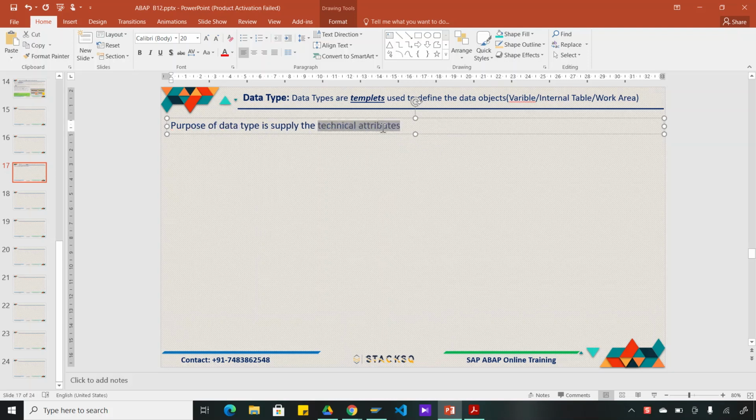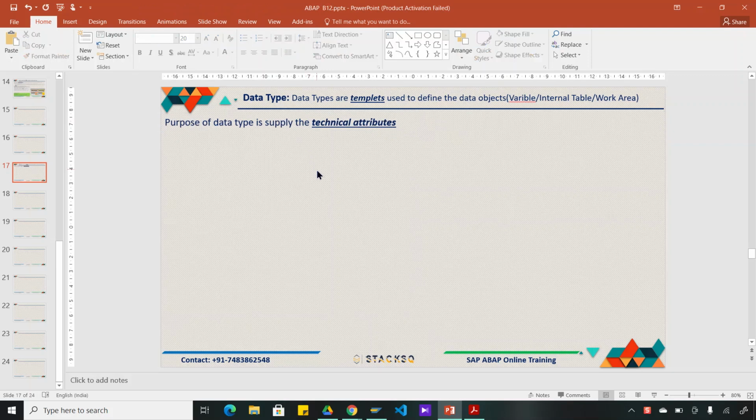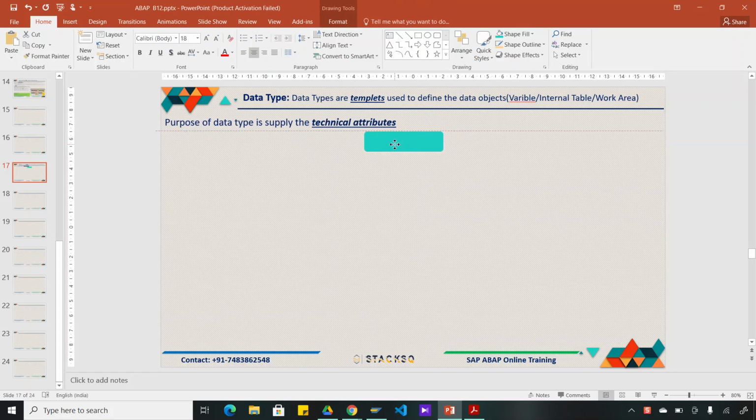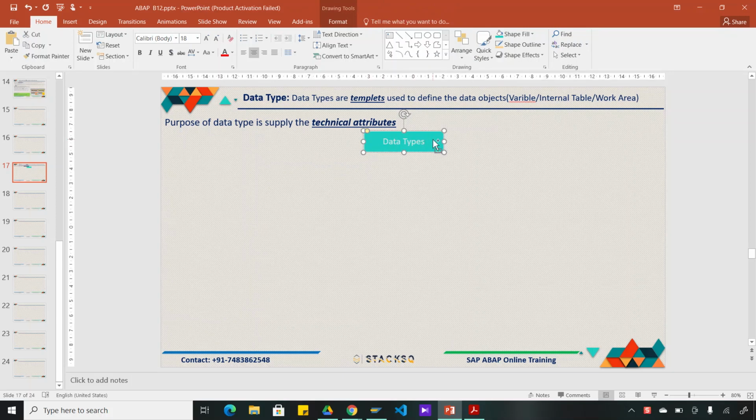We'll understand. Before understanding these technical attributes, let's understand the categories or the classification of data types. What are the types of data types we have in ABAP? That is very important before starting anything. So these data types are classified into three types in ABAP.